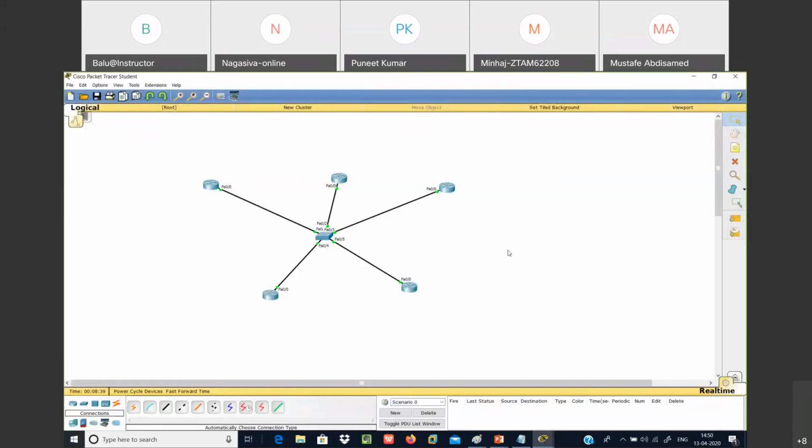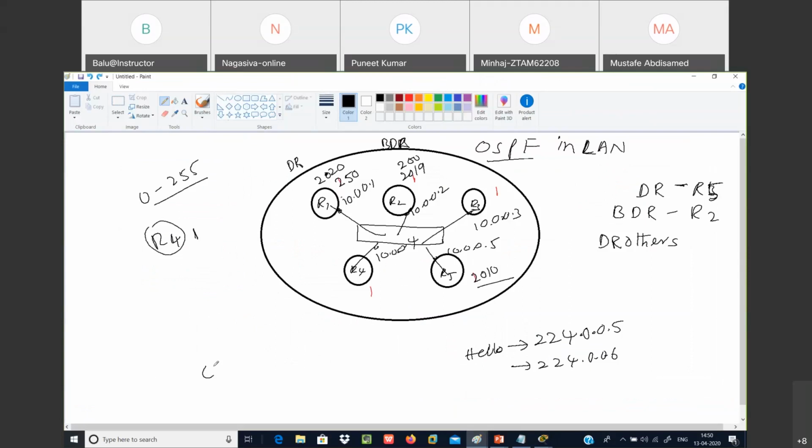Here, one very important point. What OSPF is doing is, it won't verify the priority values and highest IP address first. We configure OSPF in R4 first, so now R4 is the DR. We configure OSPF in R1, and R1 becomes the DR. The router where we have configured OSPF first is the DR router, maybe even with the lowest priority or lowest IP address.